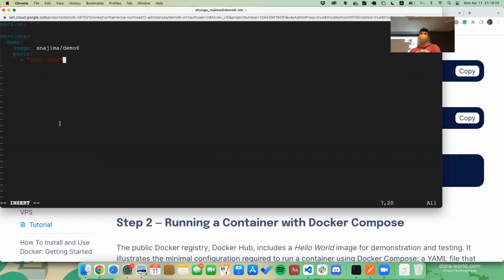Okay, so now I just press command V, like I always would for pasting, and I was able to successfully paste it. The one thing we have to change here is instead of 5,000 to 5,000, we want to be changing this to 80 to 5,000. And the reason for this is because, again, the first number is the port within your terminal, and the second number is the port within the container. So the reason why we're choosing 80 here is because HTTP requests by default all map to port 80.